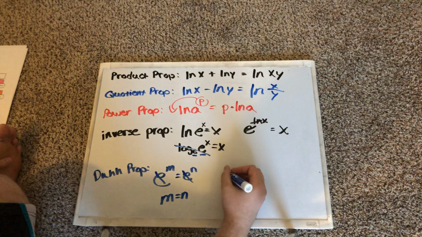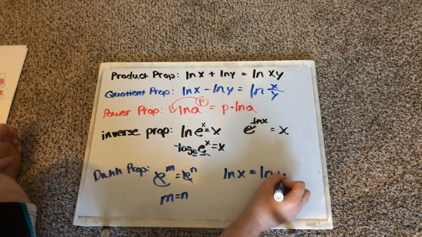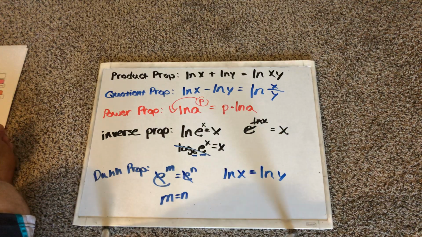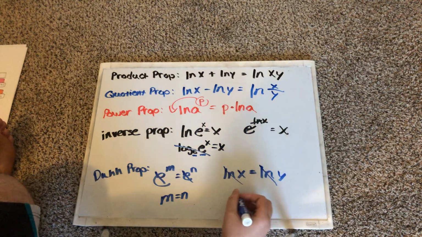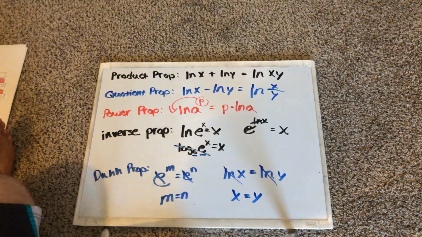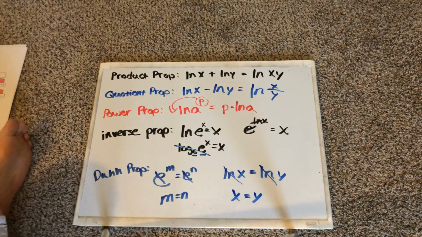Similarly, if we have the natural log of x equals the natural log of y, really that's just log base e, if a natural log is just log with a base e. We got logs on both sides, cancel, cancel, x is equal to y. So these are really the same properties that we learned about when we were dealing with logs.